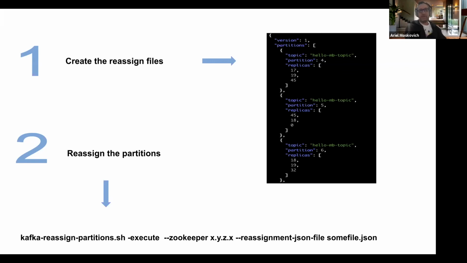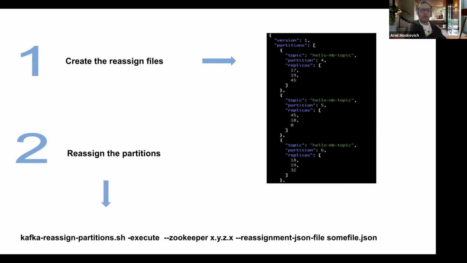Let's say this JSON file represents the true status of that topic in the cluster, and we change for partition 4, for example, broker 17 with broker 10. We then use the reassign tool to execute this reassignment JSON file. What will happen?